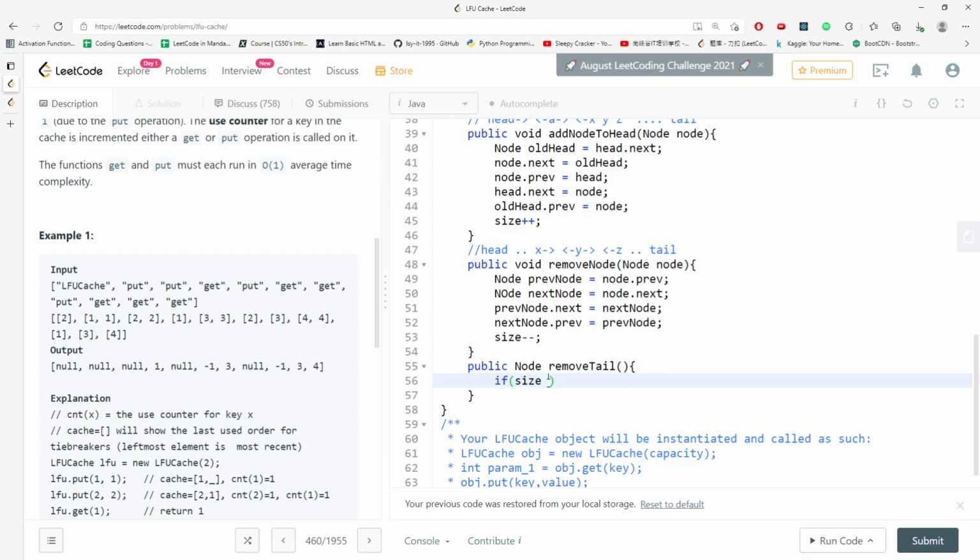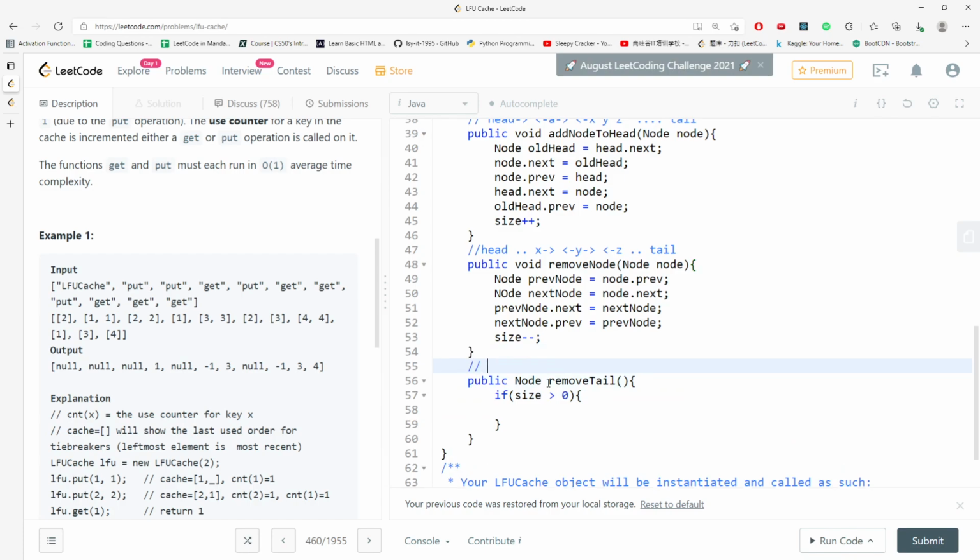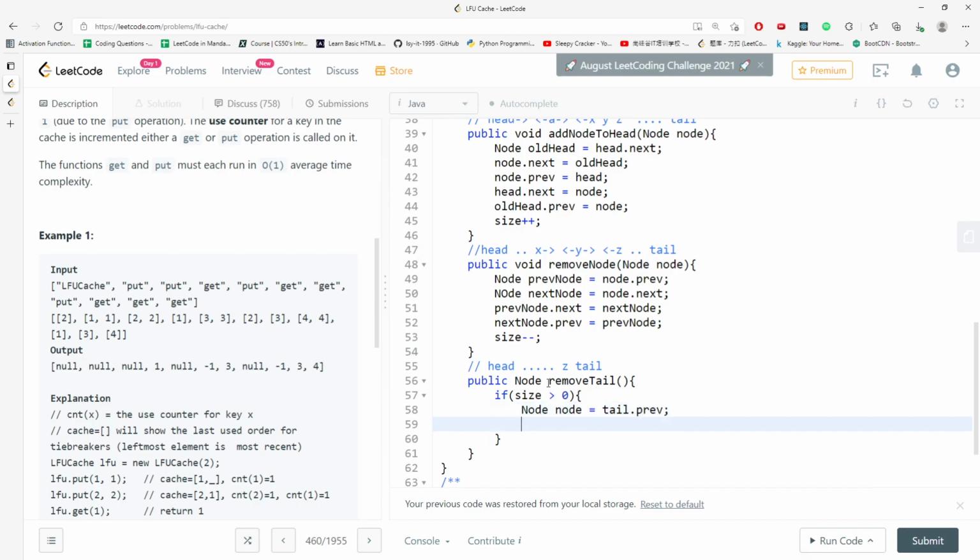But if the size is greater than 0, which means there is something inside, so this is head and blah blah tail, and if you have z at the end and you want to delete it, I'm going to call it node equal to tail.previous, and I'm going to call the remove node function.